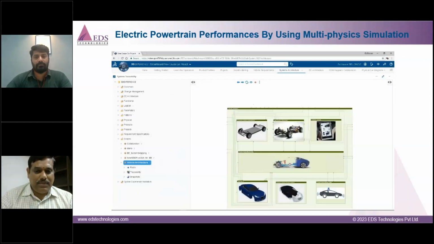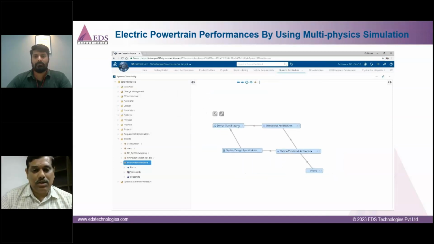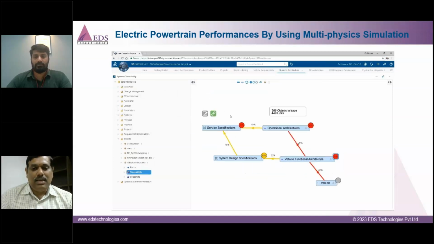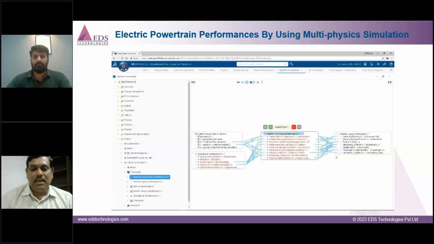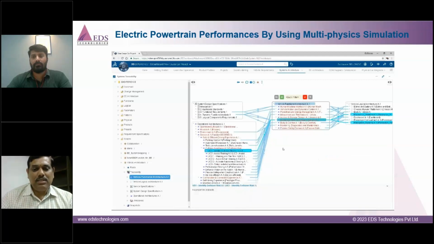So this is how systems architecture is first defined in terms of 2D symbols with the help of the CATIA systems architecture designer role which is available. And then once we define this, we'll be able to bring the libraries which are already inbuilt. That is, it could be cooling system library, or electric powertrain library, or any other subsystem libraries we can bring in through Modelica definition.